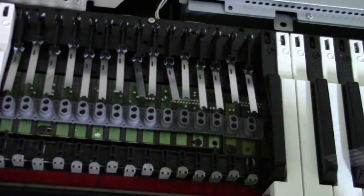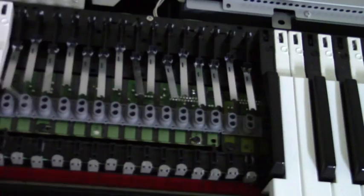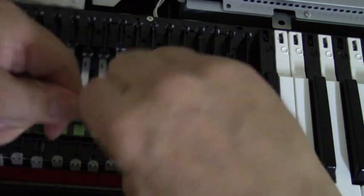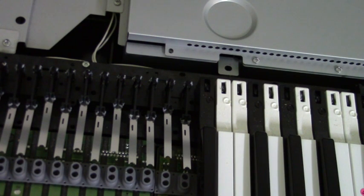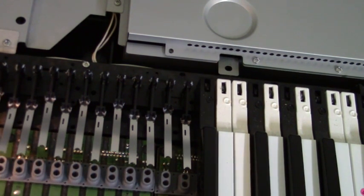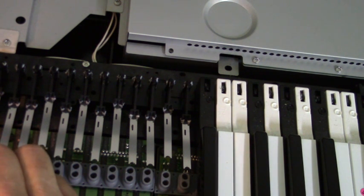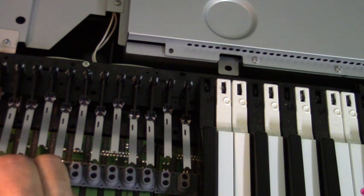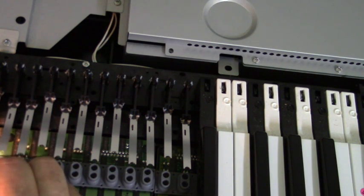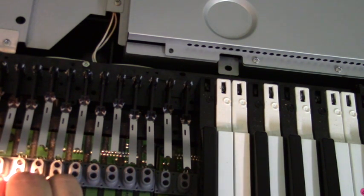use a paper clip. Now this paper clip might be too big. I might have to go get a smaller one. And now I have a smaller paper clip, a little bit easier. Put it right in the hole, push down. The next hole, push down. Push down.